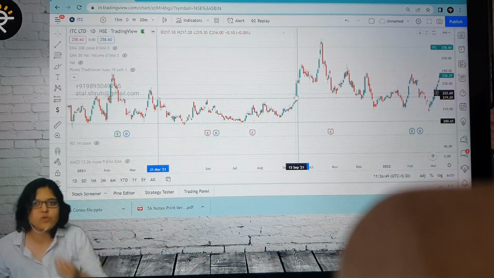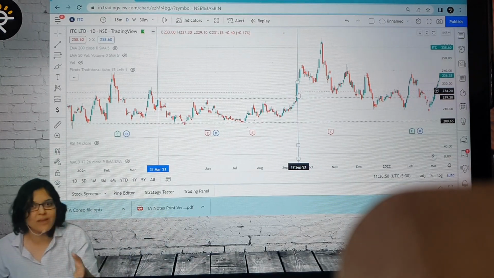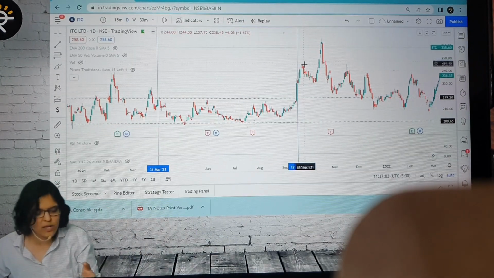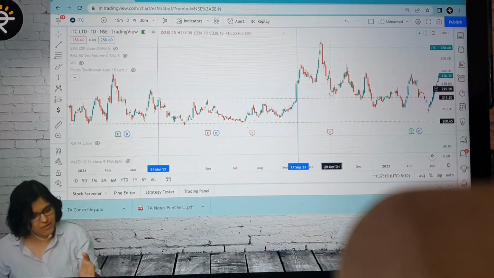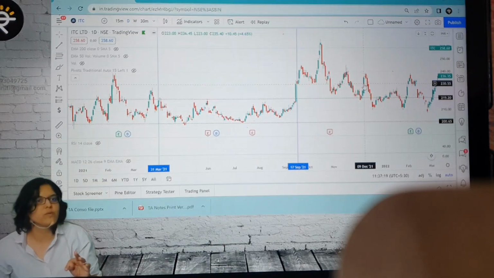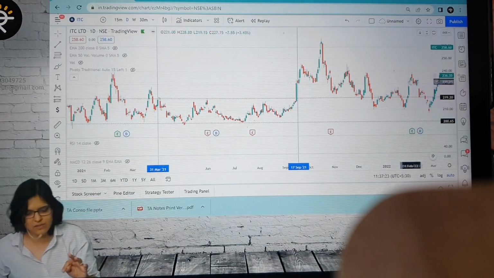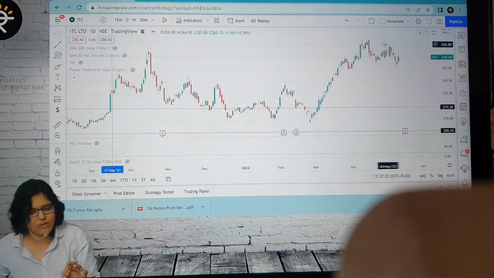Something has started to open. Otherwise it was always like sideways. But at least go somewhere. Either down or up, but go somewhere. So here you can see this big breakout happened. Then you could see a higher high, a higher low, another higher high. But very first lower low was found, and immediately a lower high was also found. Correct? And then you can see ting. Okay. So ITC is one of its time stock. So again you can see such a sharp rally here. And again now it has started going sideways.